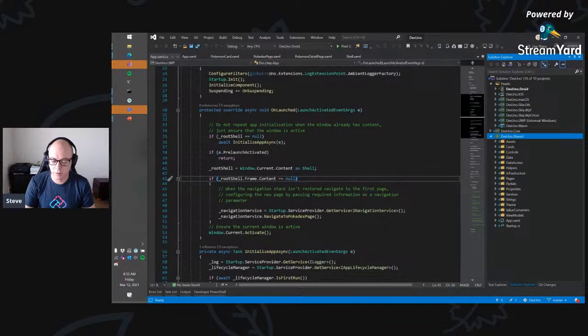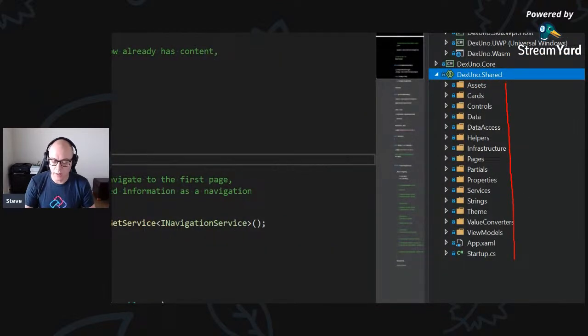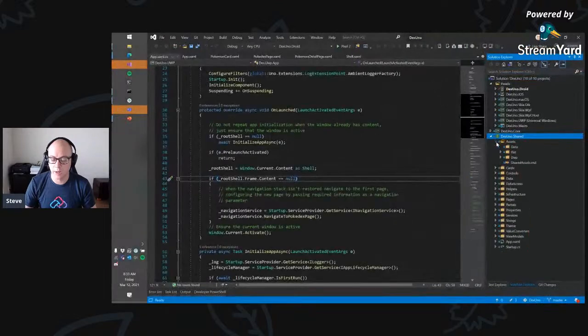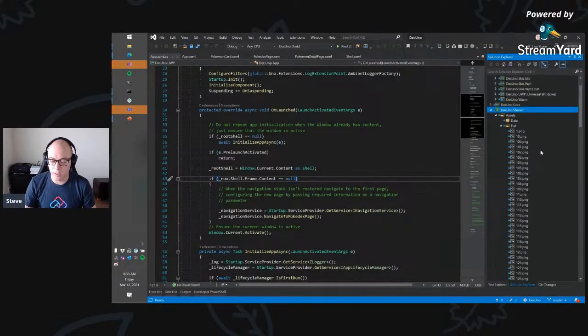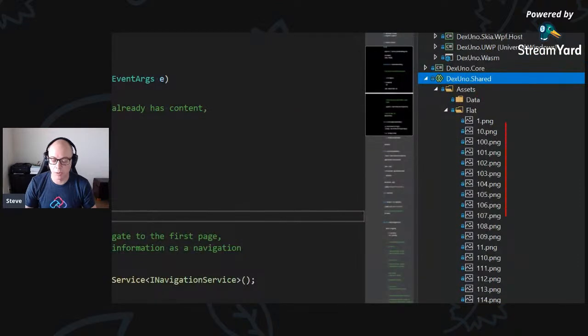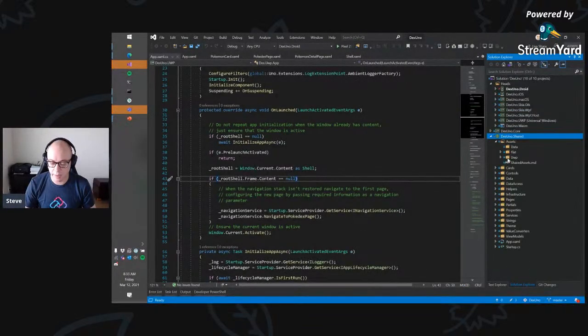So if we look inside shared, this is all the application code that was originally in the UWP head, but now exists and is shared across all those platform heads. And you can see here, like I was talking about before, the shared assets, those assets that get placed in the folders for you, as well as the strings that exist in this assets folder here. So if we open that up, you can see that within assets I have all the images of the different Pokemon and stuff like that. And these get placed into the proper heads of Android, iOS, WebAssembly, all that for me by Uno. But basically, that is the application.